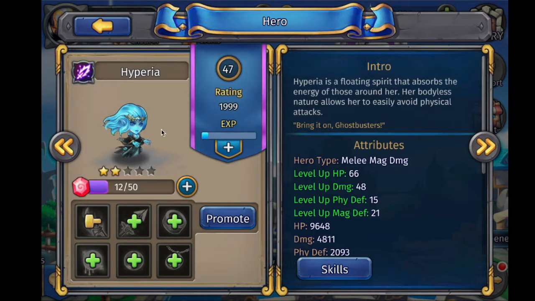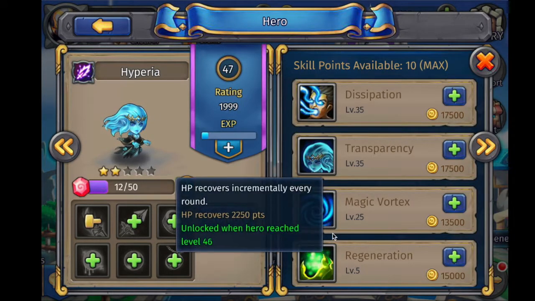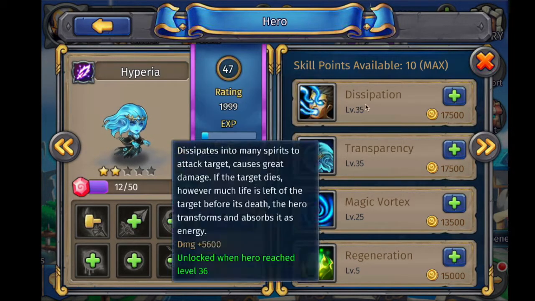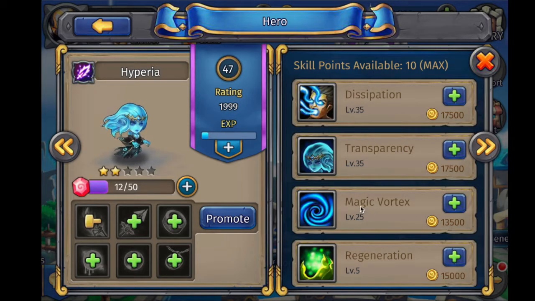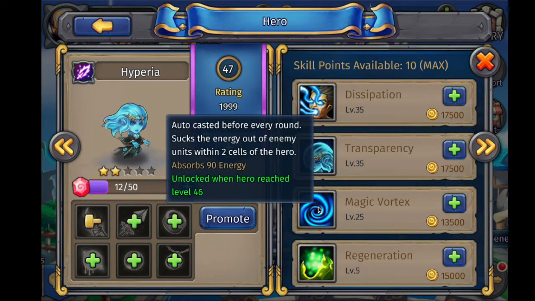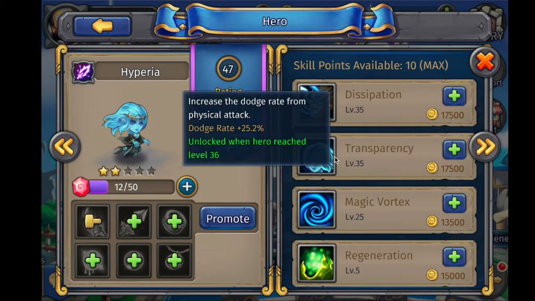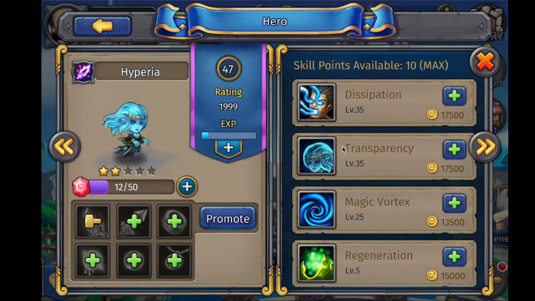Hyperia is a 2-star hero. You need 30 of those to summon her, and I think you unlock the regeneration when you're level 47, I believe. These two are very easy to get, and this one I kind of forgot. I think it's 20 or 21. I'm not quite sure, but I might have to look back. So let me tell you about some of the basic moves that she has.